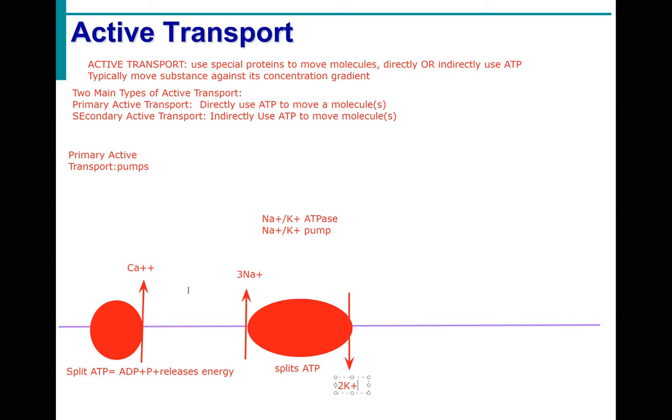If you are on the floor at the mall and you need to get up to the top floor of the mall, you have two choices. You have the stairs and you have the escalator. If you take the stairs, you are using your own energy to get up the stairs, and so that would be a passive process. However, if you jump on the escalator, it is plugged into the wall, and the mall is using their energy to transport you up to the top floor. So they are using energy to move you where you need to go, and that would be a perfect example of a primary active transporter.